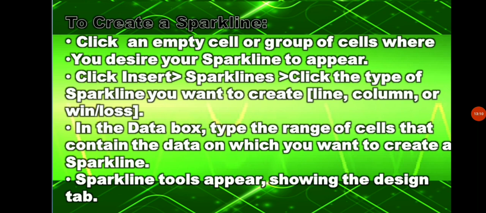On the Design tab, choose one or more commands to create a new sparkline: change type, format, show or hide data points, or format the vertical axis. Remember, a chart is a graphical representation of your data. It is used to organize data in graphical and visual form. It interprets data and shows the highest and the lowest values of data. And lastly, we have the types of charts: column chart, line chart, pie chart, bar chart, area chart, XY or scatter chart.